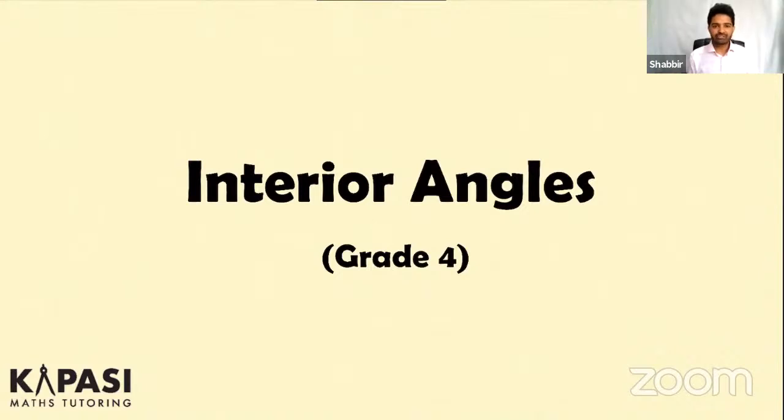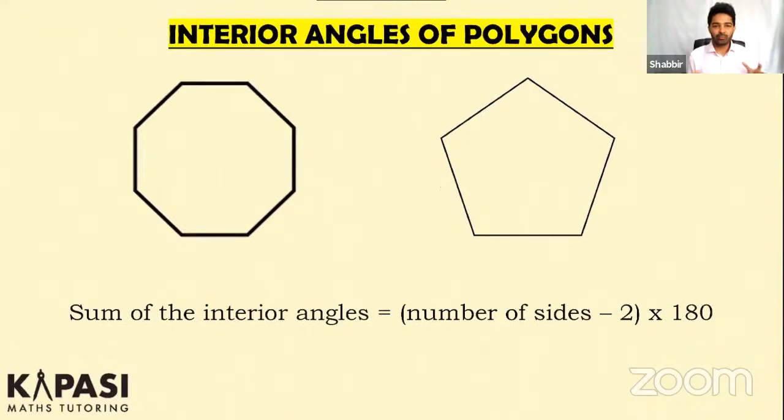Now, as I mentioned, you've probably already learnt how to work out the interior angles of a triangle. You should know that interior angles of a triangle add up to 180 degrees. Some of you may also know that if it's a 4-sided shape, a quadrilateral, the interior angles of that shape add up to 360 degrees. But a lot of students are not sure what the interior angles of a 7-sided shape or a 10-sided shape or even a 14-sided shape would be, or how to go about working that out. So this is how you work it out using this formula here.